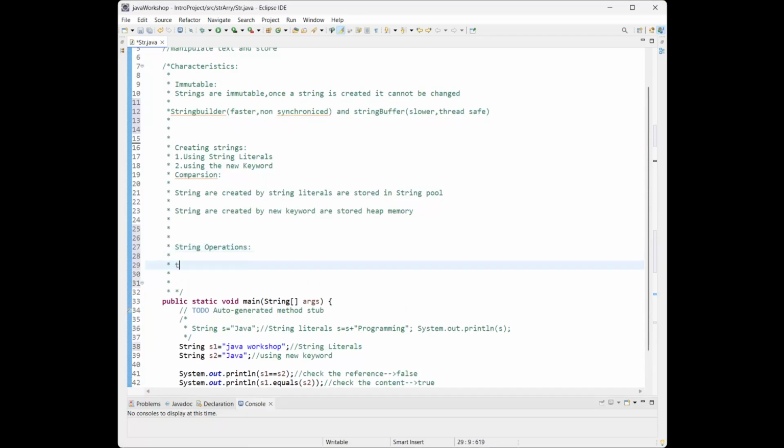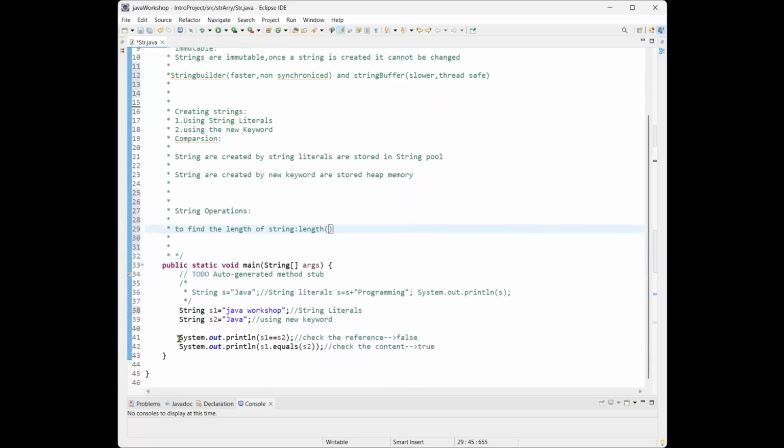To find the length of the string, we use the length method. It will return the number of characters present in a particular string.